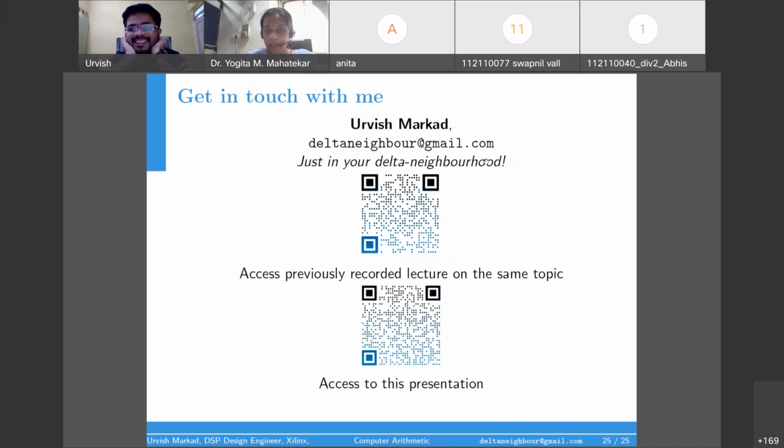The next question is from Bharati Chandra. How can we link data analysis with computer arithmetic? It's quite vague. Data analysis is a statistical branch, and it covers several areas: computer science, statistics, mathematics, and software like R and Python. Collectively, that is called data analysis.